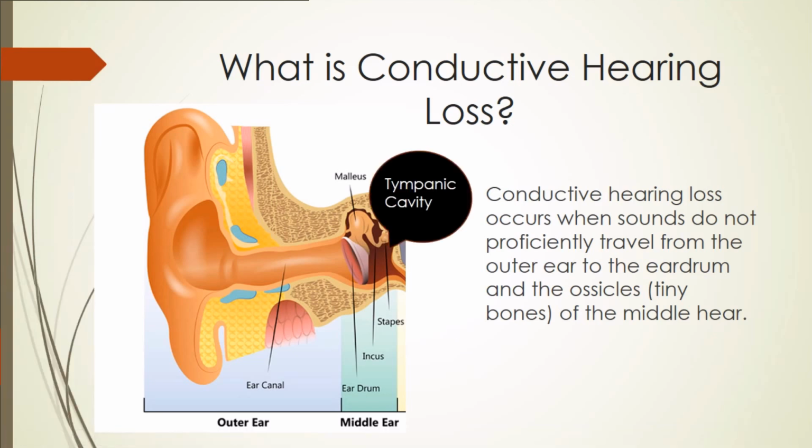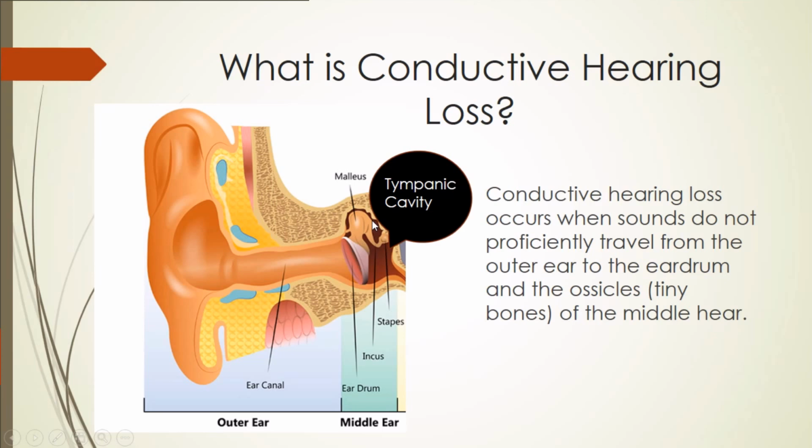One of the bones that make up the ossicles is the stapes. The stapes is the small circular-looking bone over here. The second bone that makes up the ossicles is the incus. The incus is the small hook-looking bone that goes from the top down and connects to the stapes. And the last bone is called the malleus. That is the bone at the top that looks like a bulb up here.